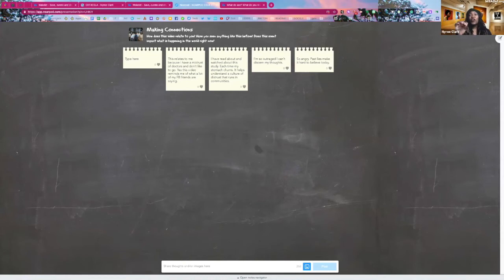to see. At the very bottom, you'll see that there are those hearts that you can, as you're reading it, you want a +1, amen to that, I agree with this. You can click through there, and then that's another way that students can give feedback to each other as they are processing that information. So we have outrage, concerns, angry. This is another place where you can make connections for your students.